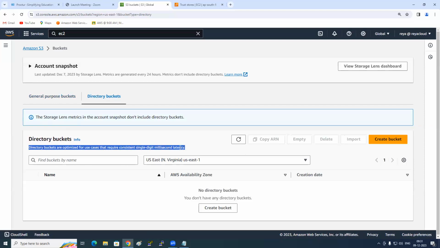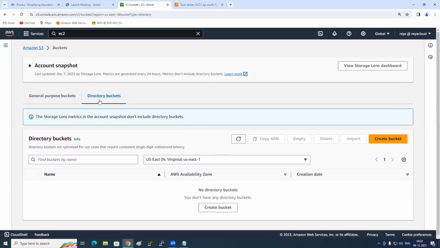Not 1 second, not 500 milliseconds, but single digit: 1 millisecond, 2 milliseconds. Even if you just have the intention, it will be done. So that is called single digit millisecond latency. If you want that kind of bucket, you need to go for the directory bucket.